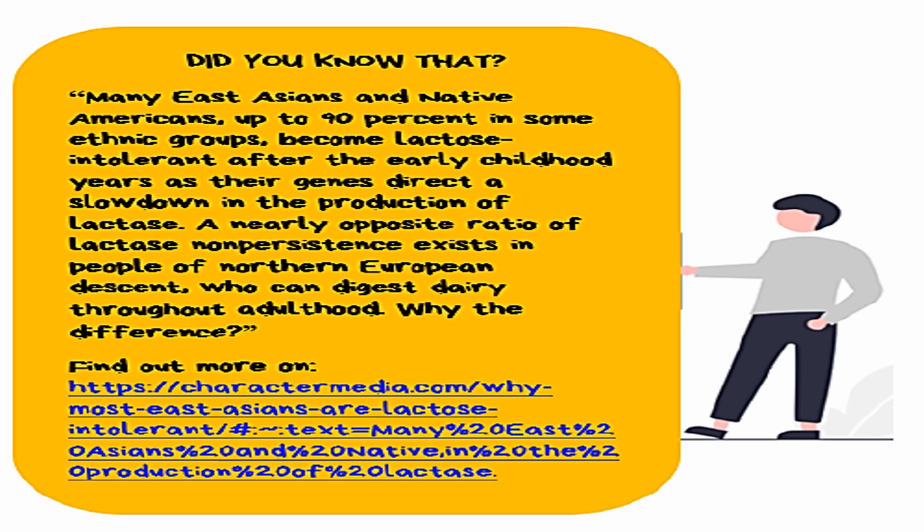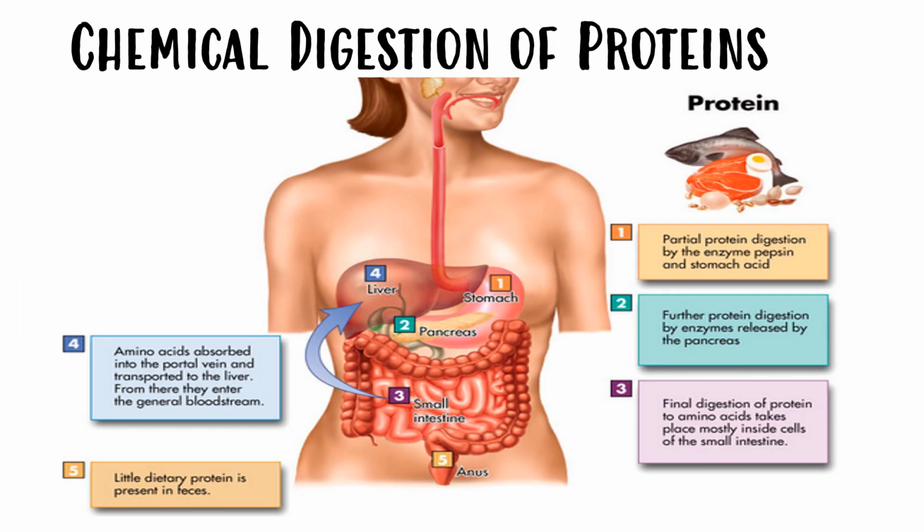Okay? This time, let us explore the chemical digestion of proteins. As we know, proteins have polypeptides as their polymers, and these must be broken down to their monomers called amino acids before being absorbed by the epithelial cells of our small intestine. Okay? So as we have discussed earlier, protein digestion begins in the stomach. Okay? So meron tayong five processes here na nakikita natin sa figure. Five steps.